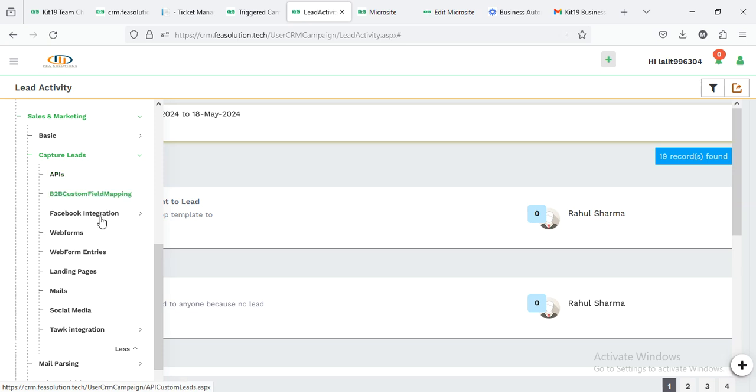There are various integrations, like if you are generating leads from social media like Facebook, or Google Ads, PPC, YouTube, all. All scenarios have been created with integrations to capture information and your customer database automatically. So you don't need to do this activity manually, right?